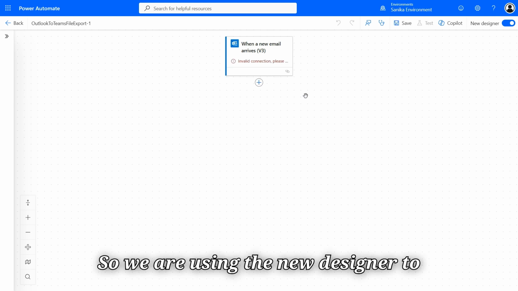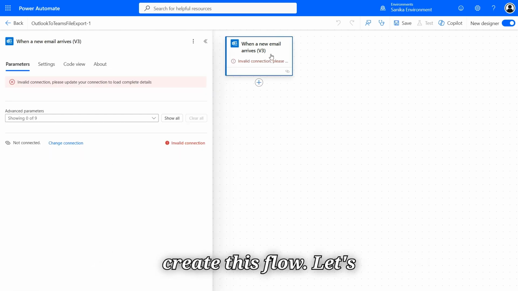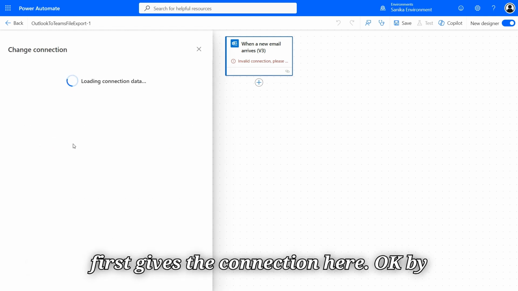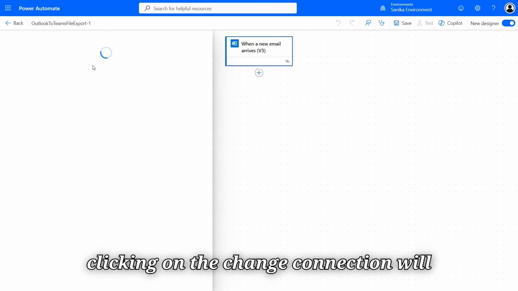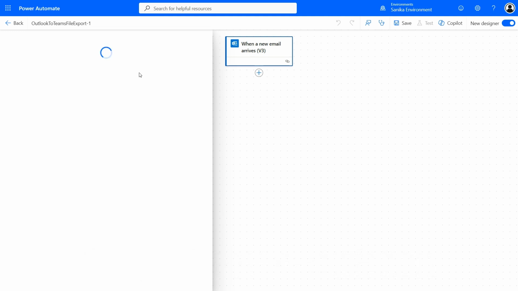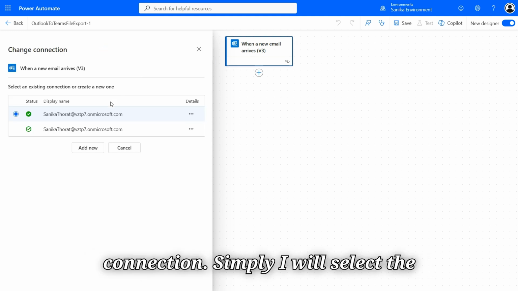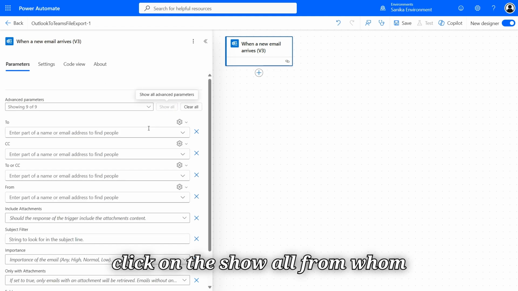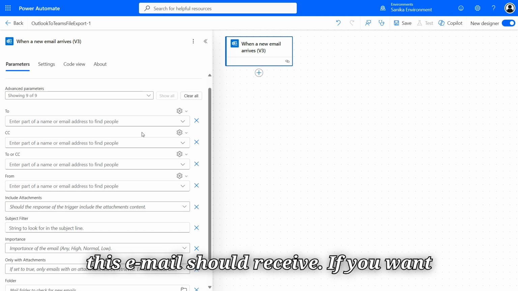So we are using the new designer to create this flow. Let's first give the connection here. By clicking on change connection, I will simply select the valid connection here, and here we will click on show all. From whom this email should be received?